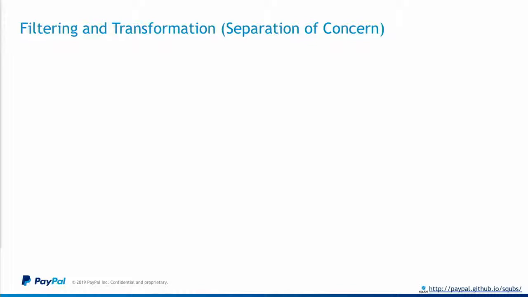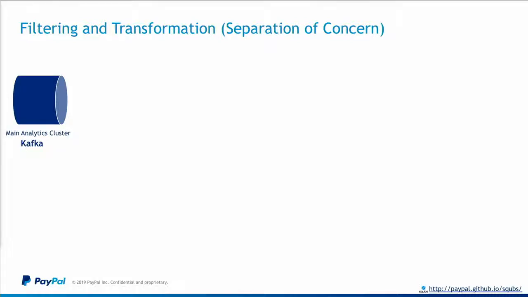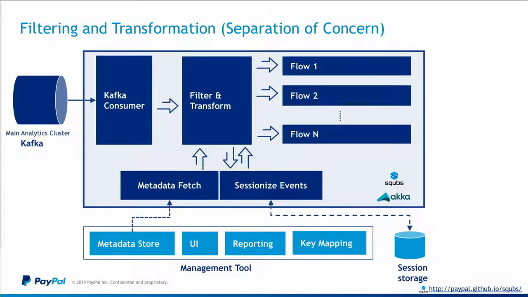So the first phase is that we have this main analytics cluster, which you saw in the messaging part of the analytics. All these messages are being written there, and the platform is using some of these messages for doing some generic processing. And then for these business-specific use cases, we created an application. This application has a two-part engine.